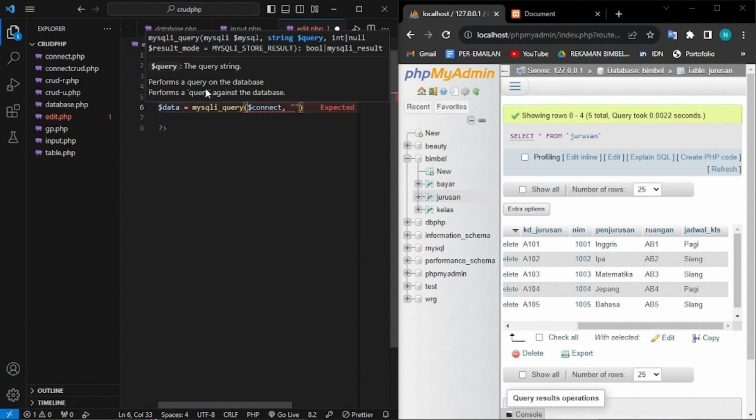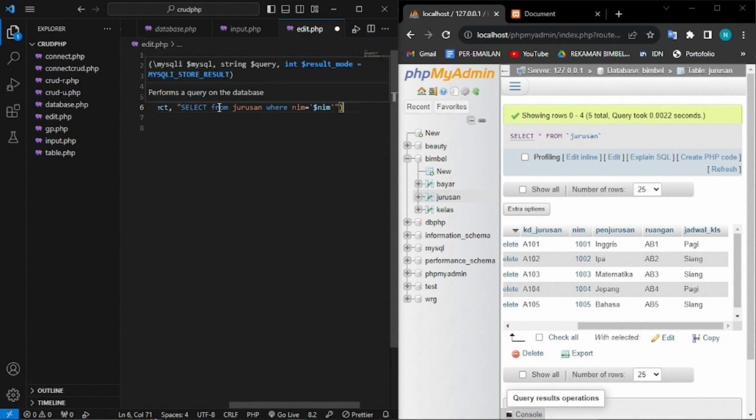And then usually when we want to see the table, we're gonna use select in the MySQL. So we select from the table name, like this, and then where condition name equals name, like this. So it's gonna call you based on the name that the user input.